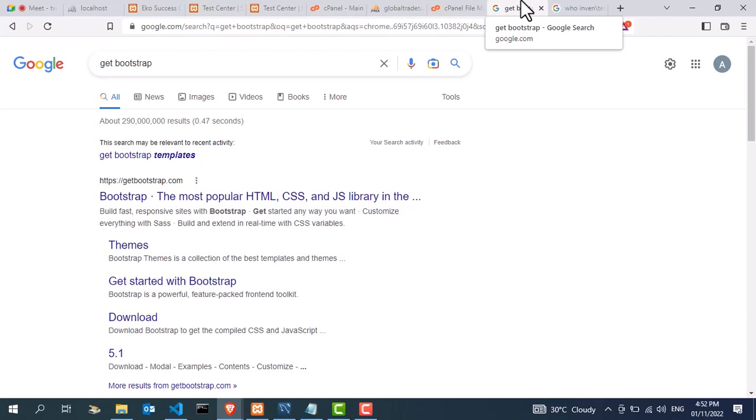But when you are using a CDN, a content delivery network, it's a link whereby we have all the resources online already. You just use the link in your project and you will have access to all the resources. That's the idea of CDN, and it is encouraged to use it unless you need the local file for a reason or two.